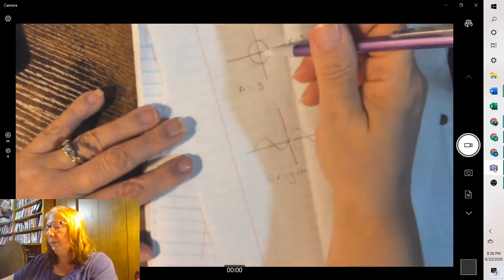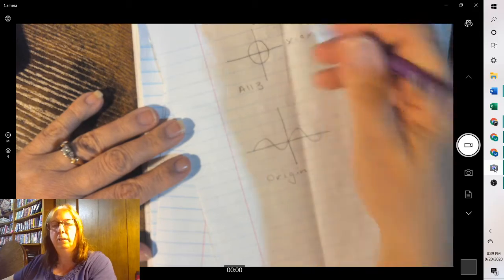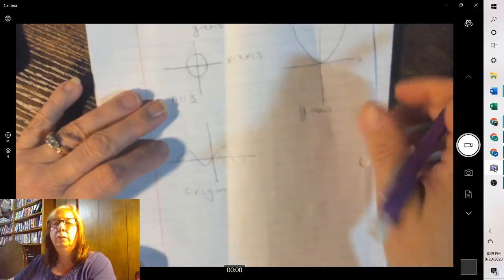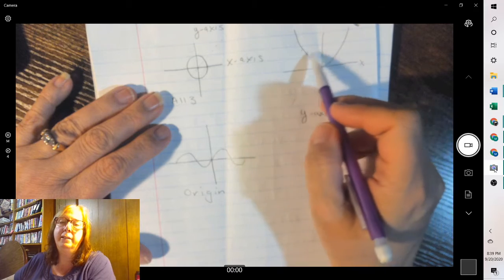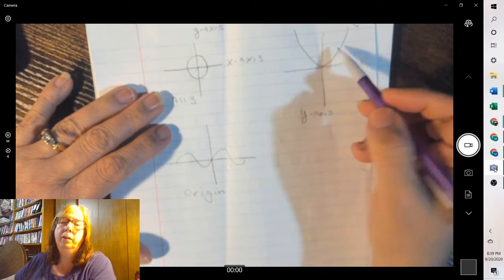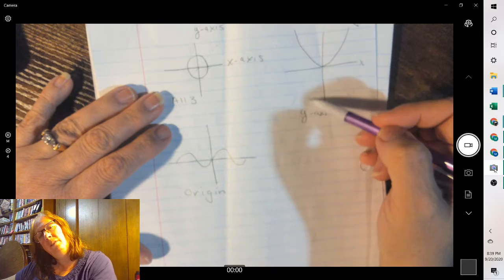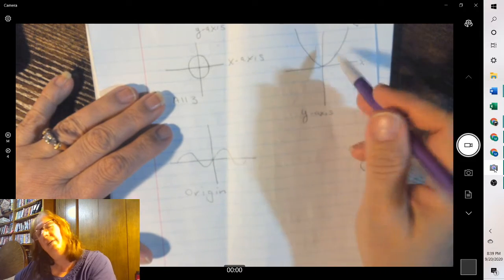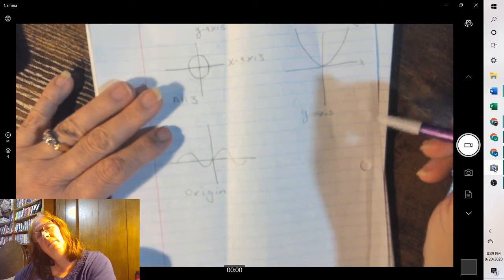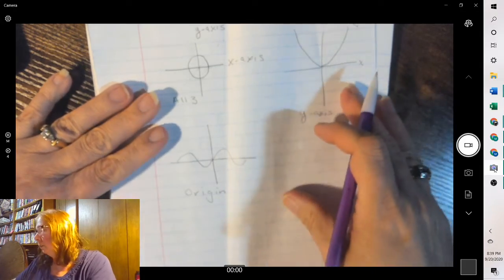No, that's not always the case if the center's not the origin. This one was only y-axis because when we flip it on the y, it's the same. But if we flip it down, then it's going downward. And if we turn it upside down, it's going down. So it only has y-axis.